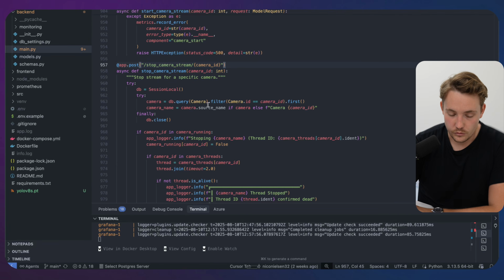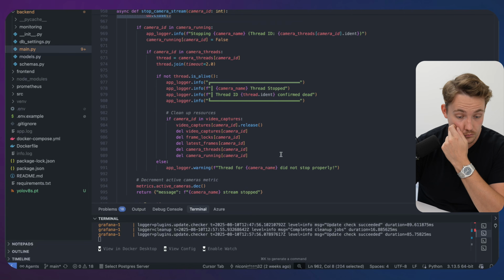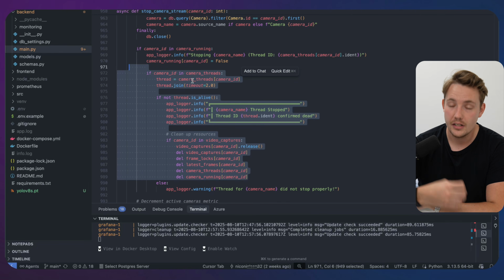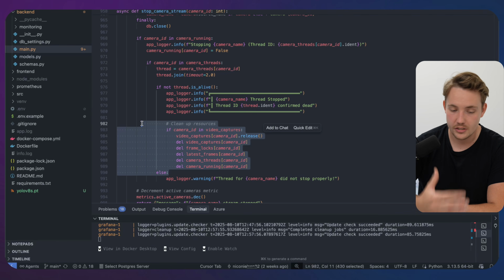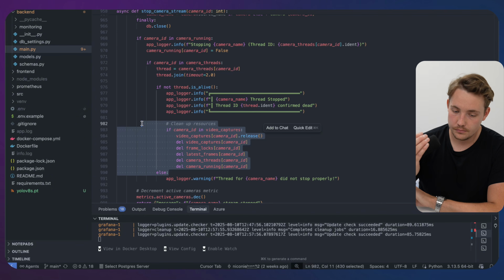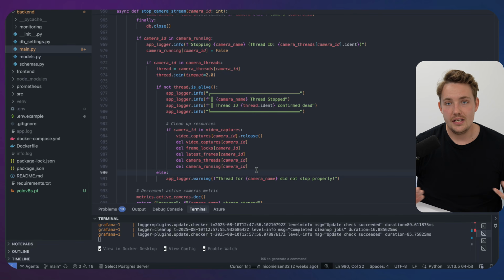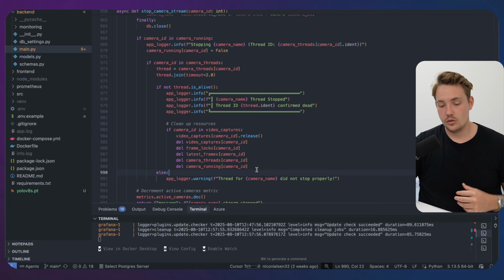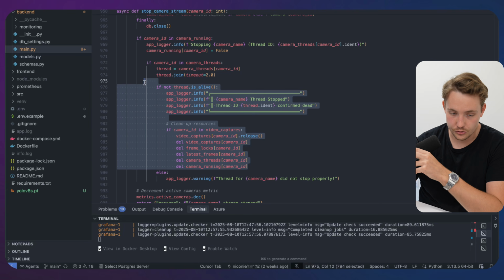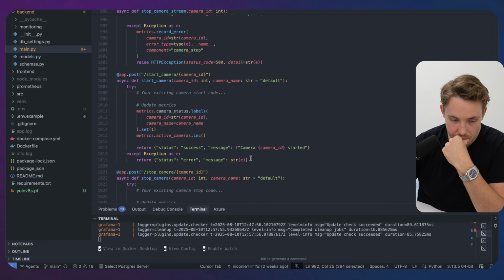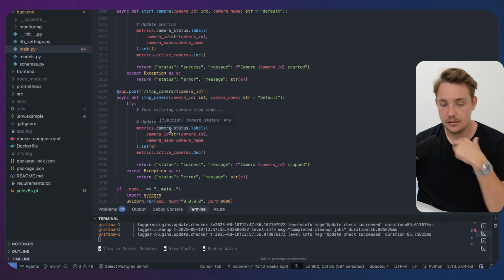Stop camera stream. We just have an ID that stops it. We go through our camera. We need to retrieve our camera again first. Grab the specific camera thread that ID has, and then we can go in and stop it. Delete all our video captures, our frame logs, latest frames, all the resources for that camera. It's very important that we go in and release this so we don't have memory leaks. Could be that you can't handle the streams in the threads later on if you have some leaks in your data somewhere. This is very important. Make sure that you're using this as well. Start camera ID, stop camera ID. This is pretty much self-explanatory.